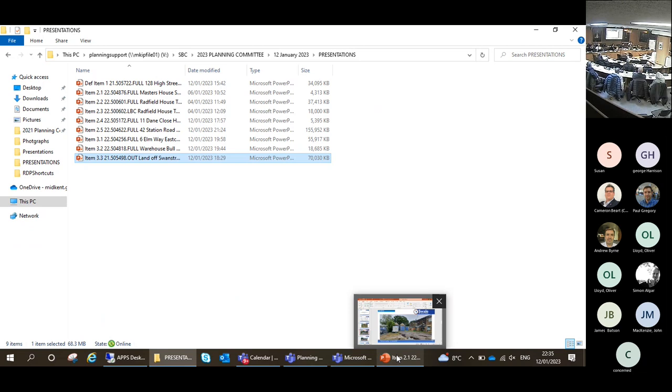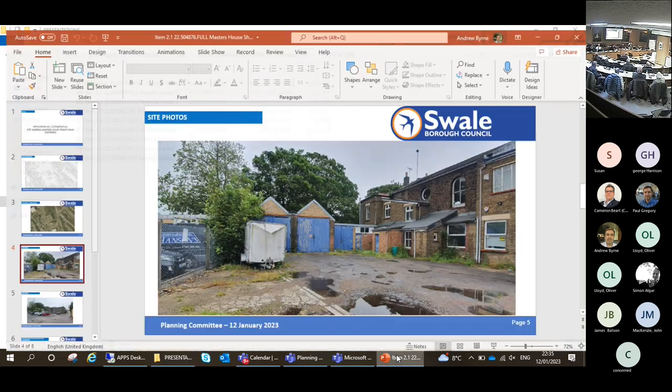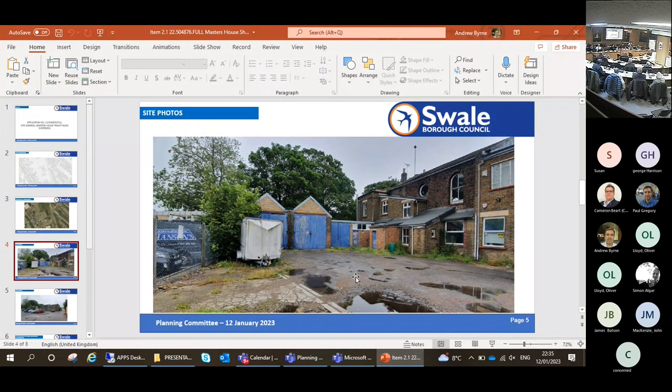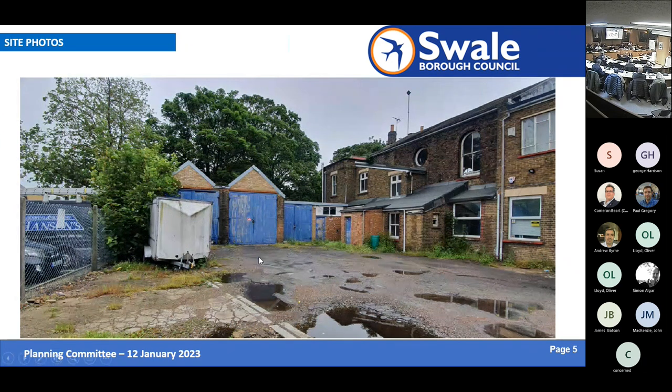Okay. We now move on to 2.1. Are there any further declarations of interest on this? Councillor Bonney, please. Yes, as decisions around Masters House were made when I was Cabinet Member, I thought it's better that I excuse myself from the discussion and I'll leave the chamber. Thank you for your part attendance. I'll come back when we talk to the other items. Can you call me back rather than me stand out there like a dork? We'll try to remember. Councillor Martin. I'll follow suit because I'm sure at some point at a cabinet meeting I'll have voted on something. Fair enough. Enjoy your cigarette break.